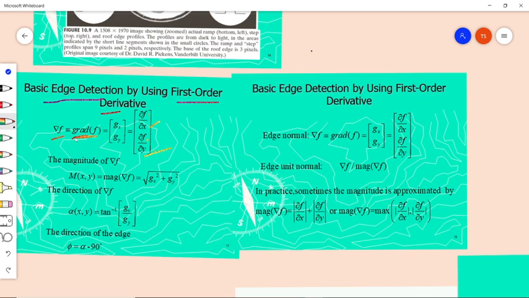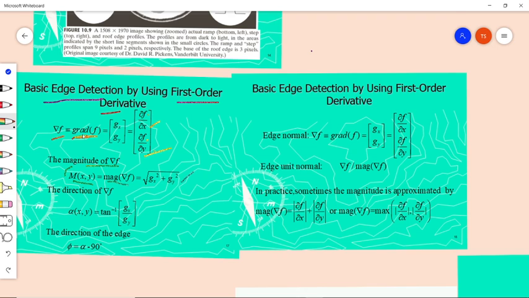From this gradient function, the magnitude of delta f is defined as M of x comma y, which is the square root of g of x whole square plus g of y square.